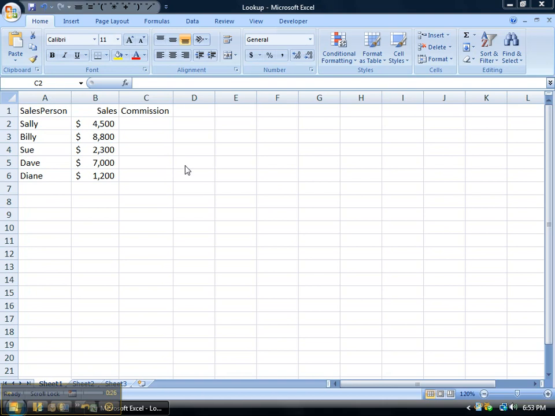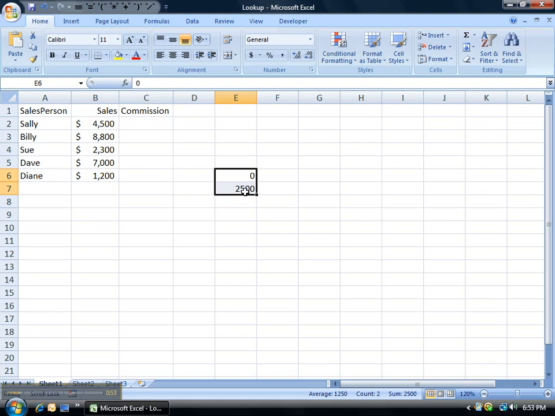What I'm going to do is put in a little table of what I want the commission rate to look like. Say from 0 to 2,500, I want a certain commission rate. Between 2,500 and 5,000, another commission rate. So I'm just going to fill in a bin here of these values for different sales amounts. I'm going to do it automatically.